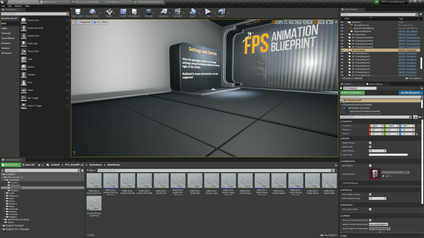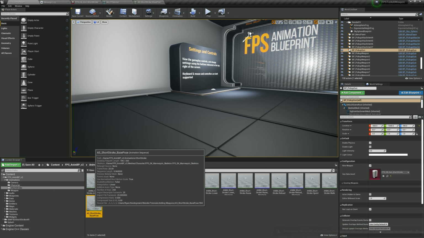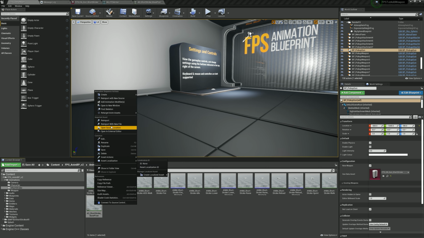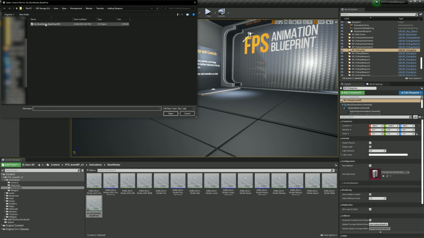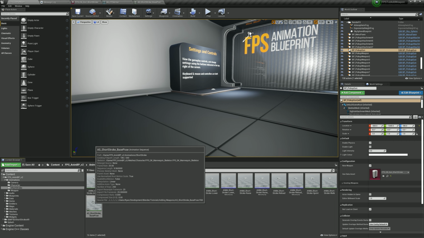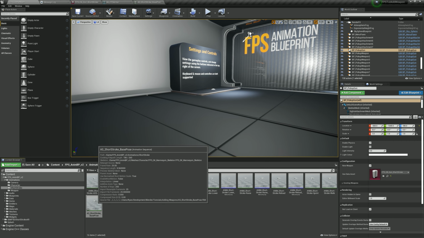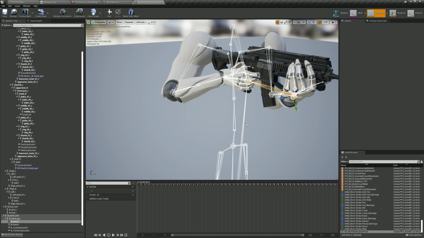Now, back in Unreal, just drag in your animation, and that should re-import directly back onto your existing base pose. Alternatively, you can select re-import with new file and choose it from the list. This may be grayed out on generated poses, however, which is why you can also drag it in from another window.